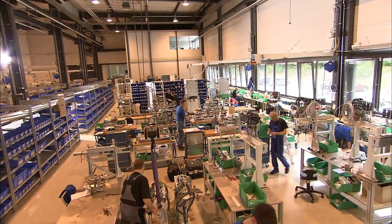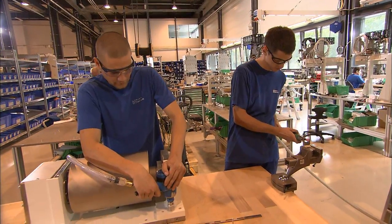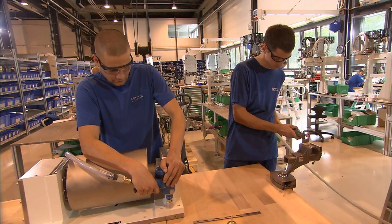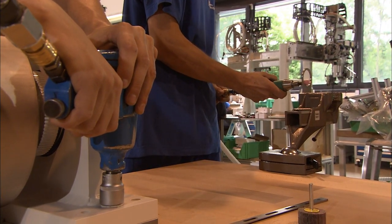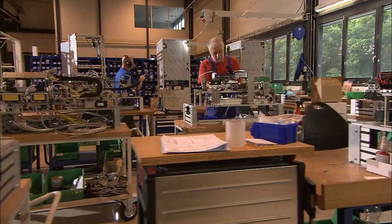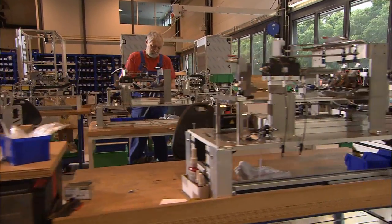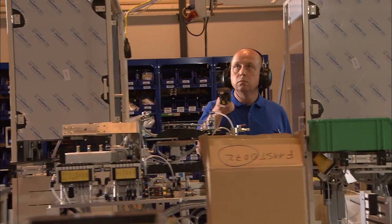The southern German company uses compressed air to power tools such as pneumatic screwdrivers and grinding pencils, among others. Only with the help of compressed air do these instruments reach the necessary torque. Because of this and other uses, the fluid energy form is distributed through extensive pipelines in many companies.